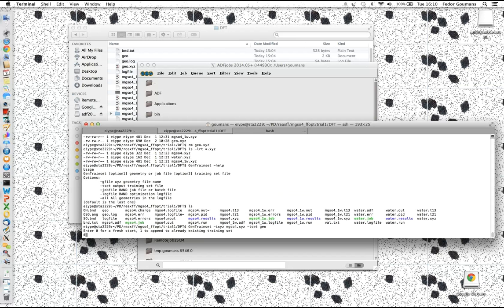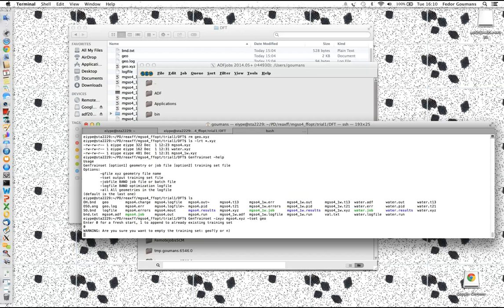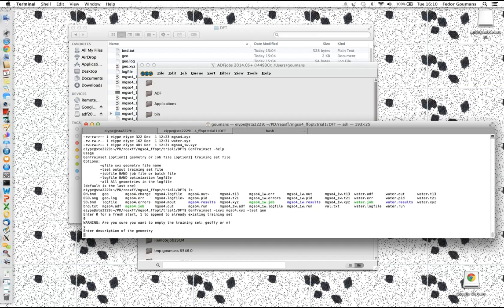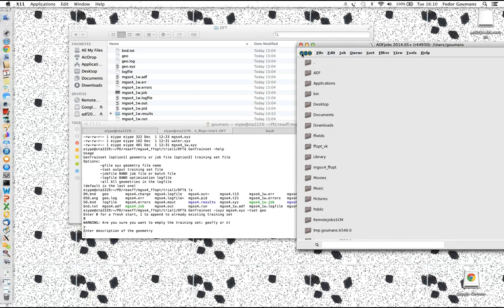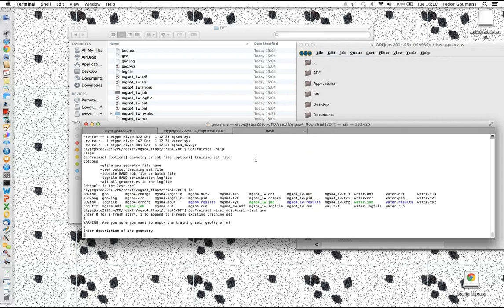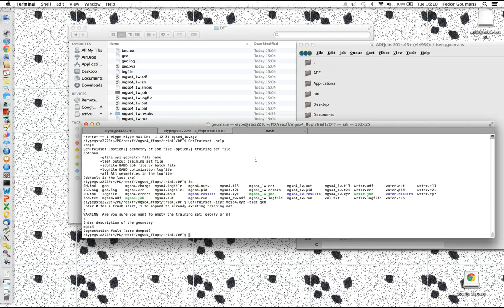So here I have a non-periodic geometry. Just a molecule, the MgSO4 molecule. I should give a name for this particular molecule.